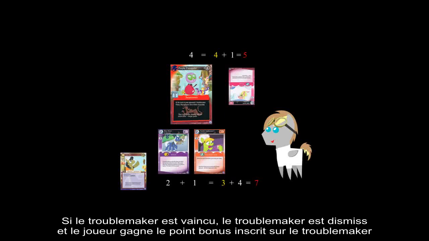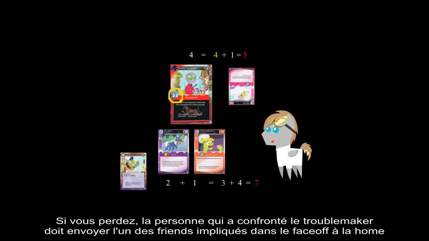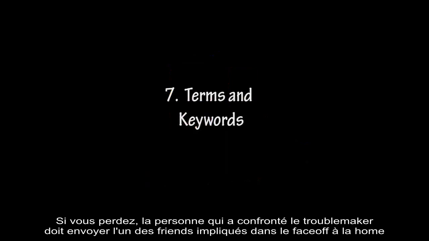If the challenger wins, then the Troublemaker is dismissed and they gain the amount of points stated on the card. In this case, 1. If they lose, however, they select one of their characters and send it home, and then proceed with the turn.